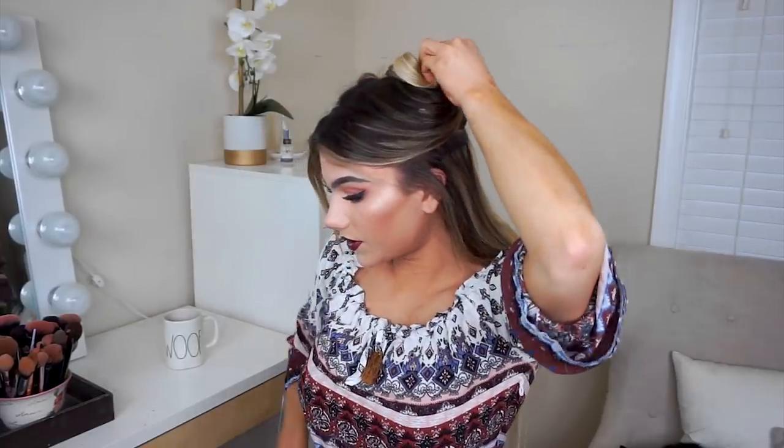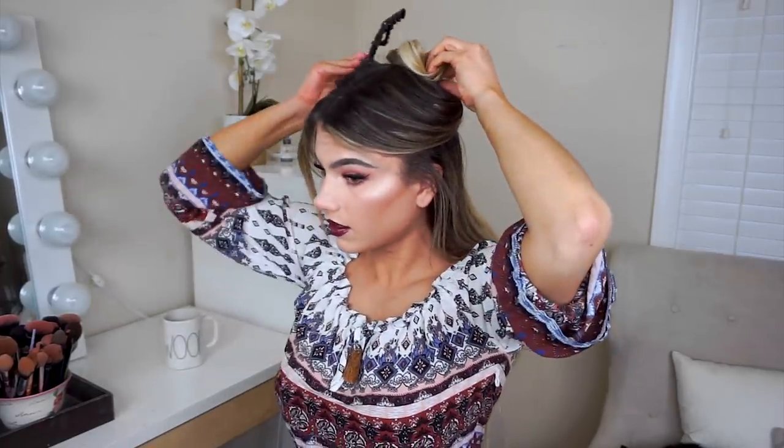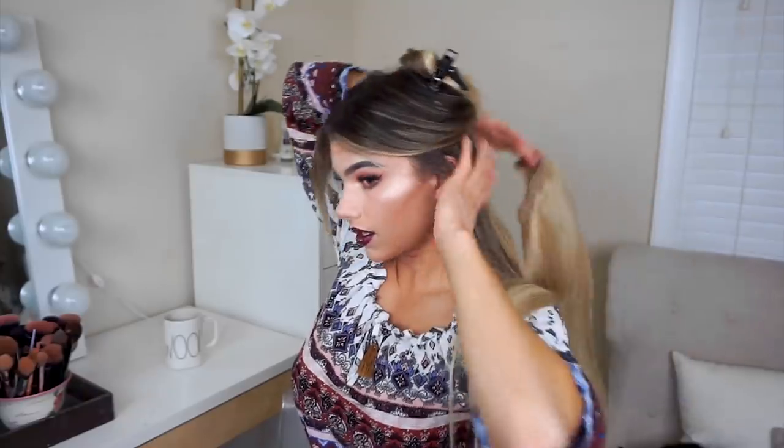And then this is where I use my clips. Bam, we got two one-inch clips, they look like this. And what I do is I make sure that the hair is over my ear here. And then, oh, I forgot. So I'm not clipping these in like I usually do. Since we're doing this hairstyle today, I'm gonna keep these kind of like back here behind my ear. And then same over here, make sure that the hair is over the ear.